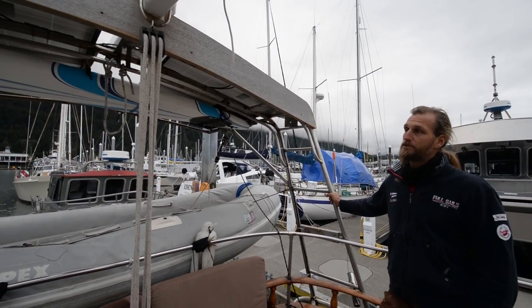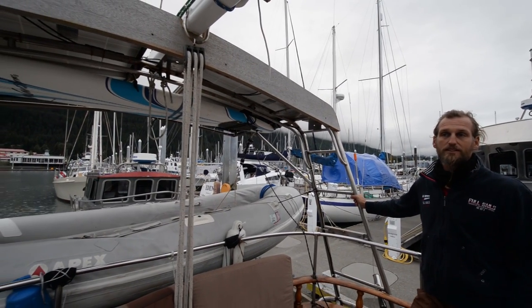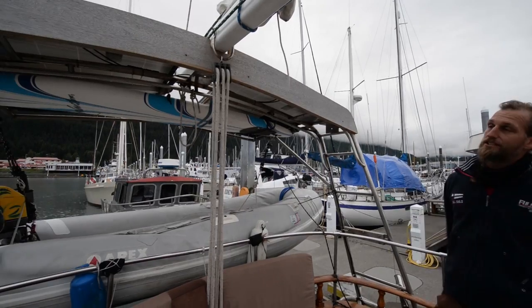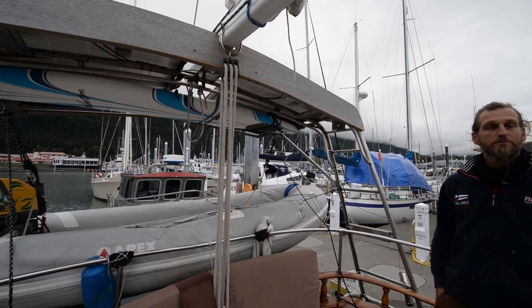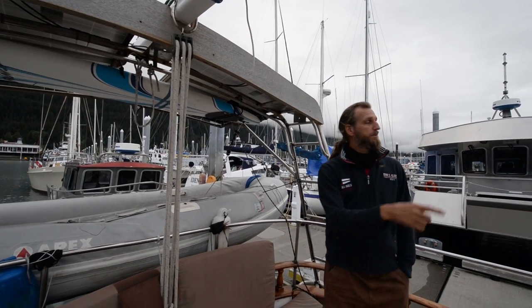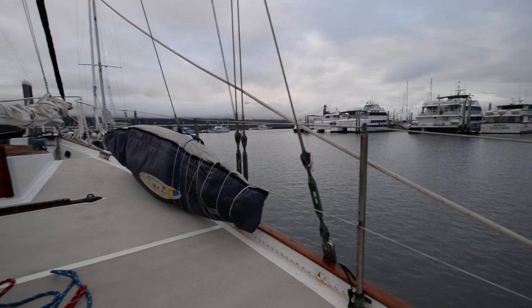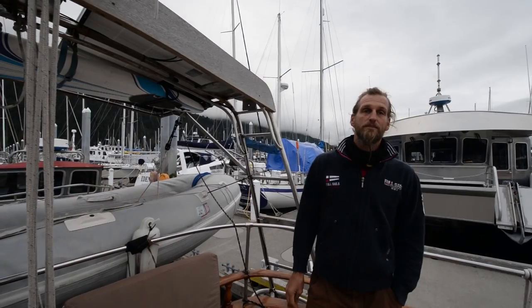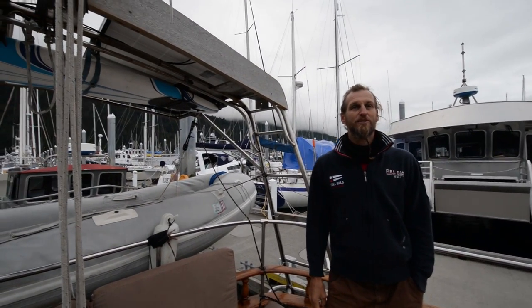We carry a couple of surfboards. I've been a surfer for a long time — I'm windsurfing, I'm kitesurfing, and actually everything made with a board I love to do. So we carry this big board over here and have a couple downstairs. You can see in the front the windsurf boards. The main reason we have a big boat like this is for the toys — I like toys.